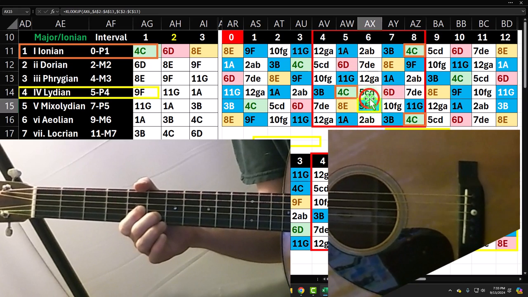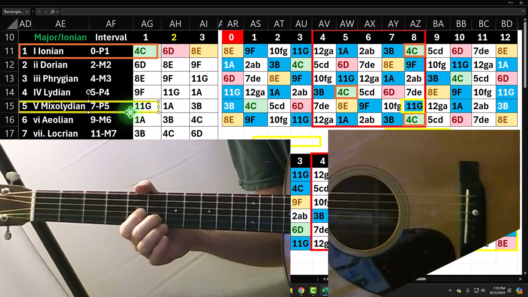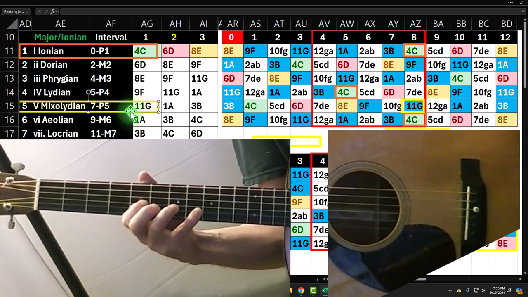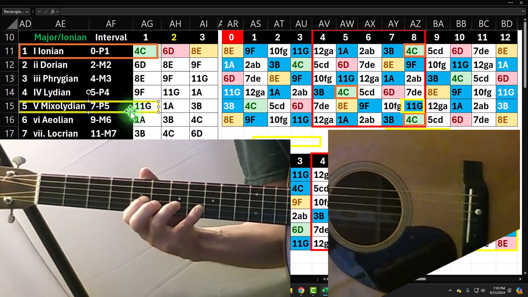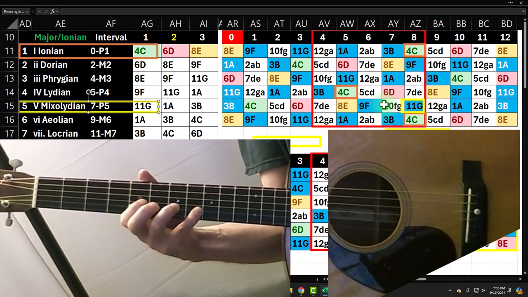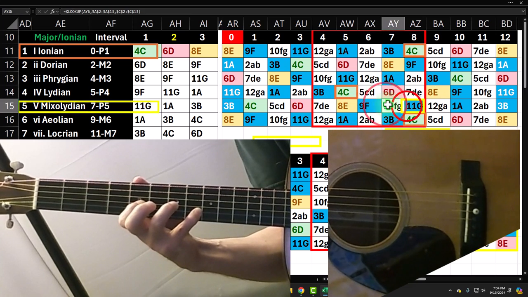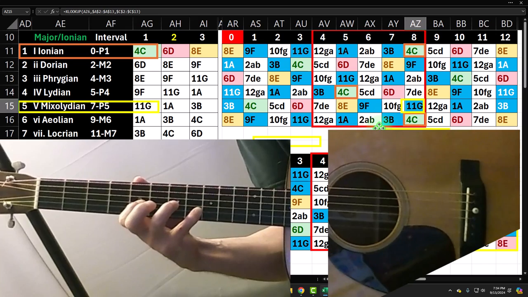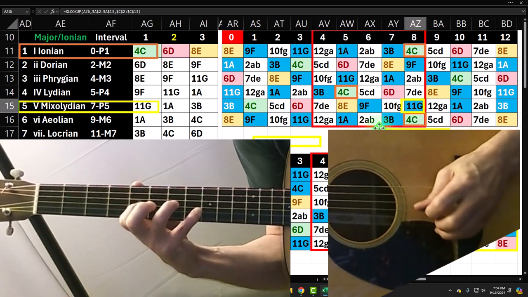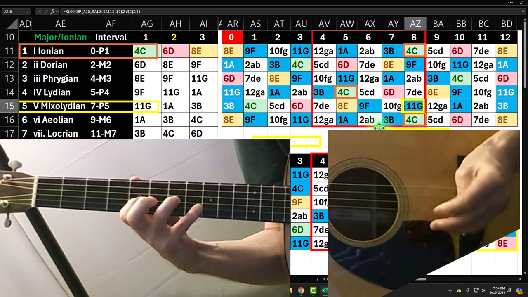All right, and then we're gonna go then to the next one. This is gonna be the Mixolydian. Okay, so that's gonna be the fifth, and we know the fifth is a perfect fifth. So here's a perfect fifth. It's shifted up because of the kink of the tuning, so it's a little bit more of a reach. We could see 5, 6, 7. It's a 7-note away perfect fifth. Inverse, 12 minus 7 is 5, a 5-note away perfect fourth. So going from here to here, 7. Wait a sec. 7-note away perfect fifth. From G to A, 5-note away perfect fourth.